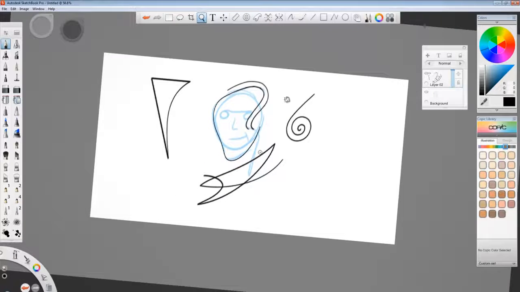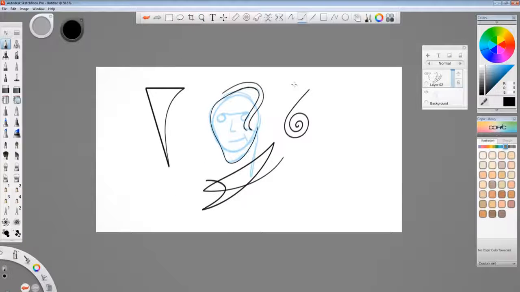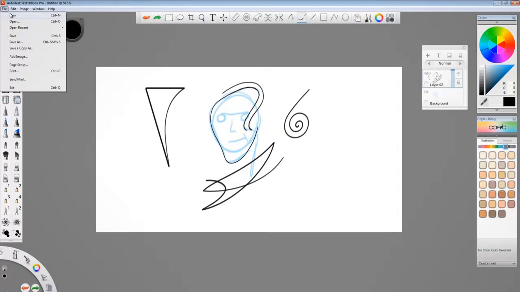So, okay, downsides to Sketchbook Pro. Something I've experienced, but I've talked to friends who are using Sketchbook Pro and they've said they haven't had this issue, but sometimes my tablet stops responding. My pen will just stop responding. I just need to restart the program, and that's fine. Another thing I find is that there is a limit to how big your image can be.